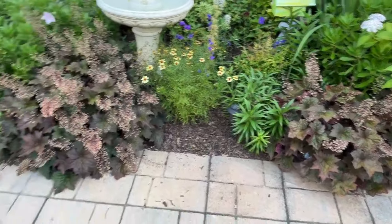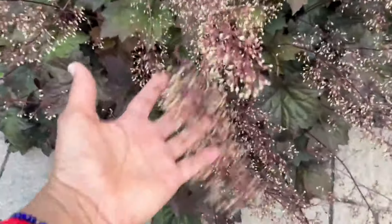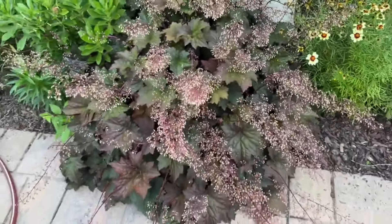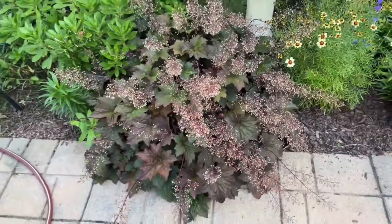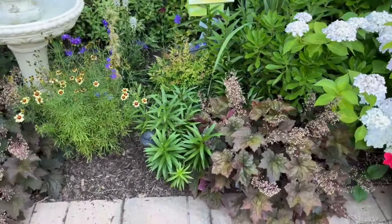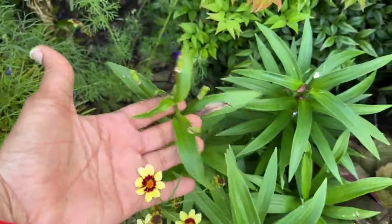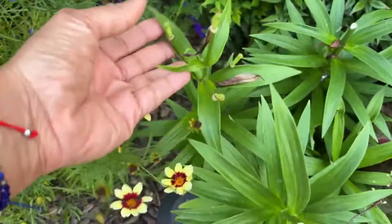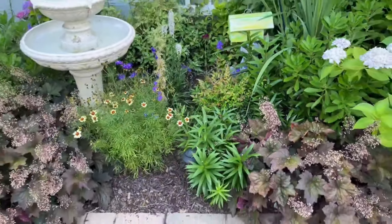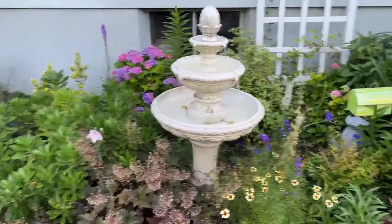And the houttuynia are doing amazing here — just look at the blooms. In fall I cut these and use them as fillers for floral arrangements because they have that fall color. You can see the lilies have already bloomed, so I make sure to cut off the head. If you have lilies in the garden, cut off the tip — otherwise it gives you seed heads, and you don't want that with your lilies.